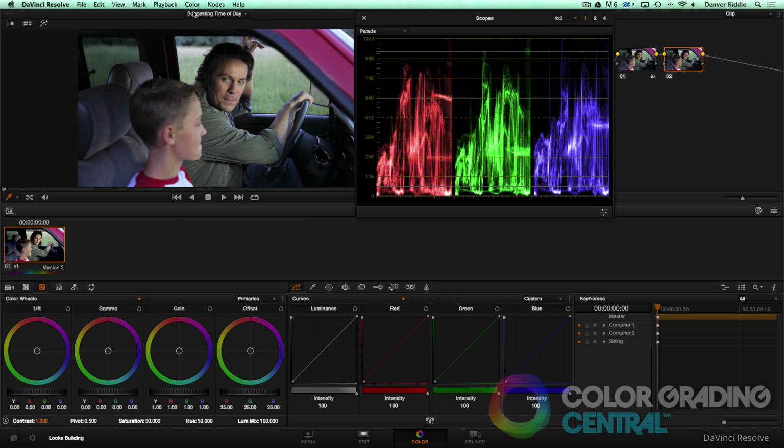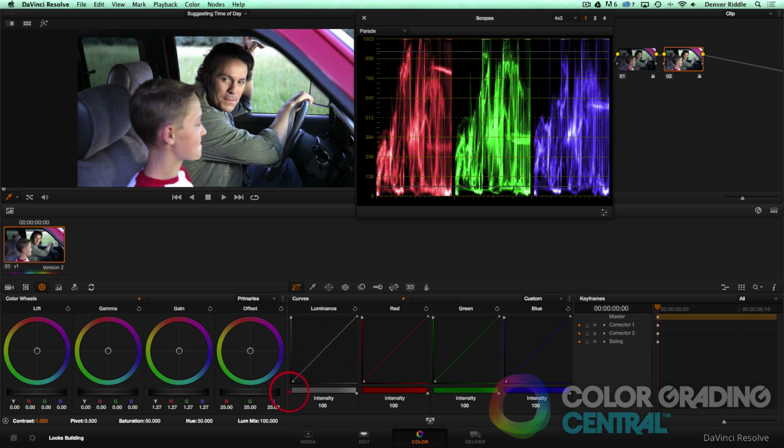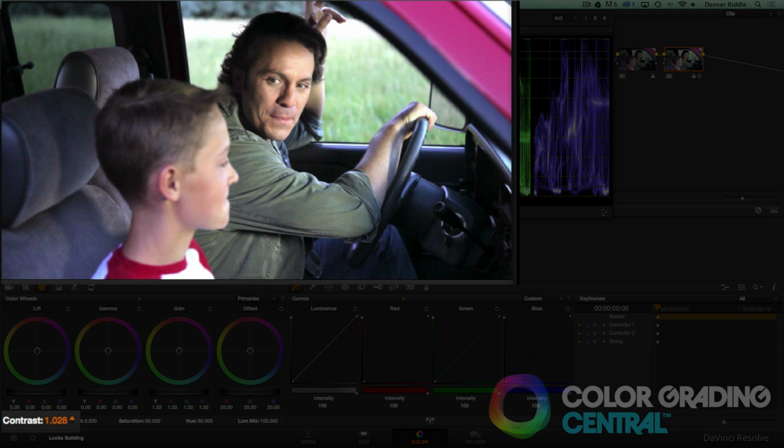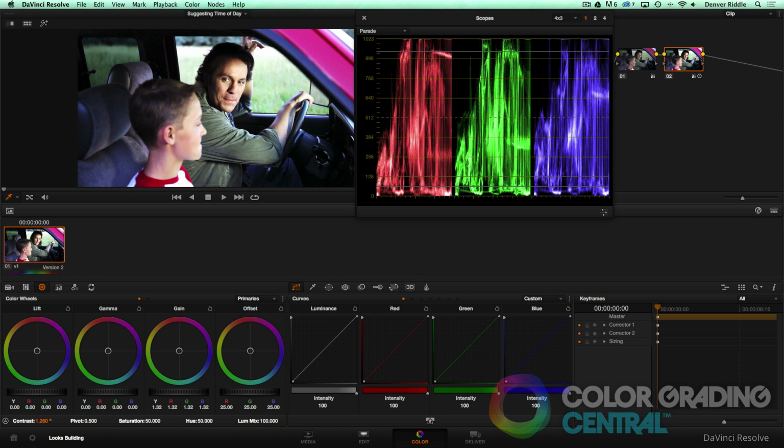reset the second node, and now let's suggest a golden hour look, which is around the time just before the sun sets. Because the sun is more directional to the horizon, I'll duplicate this as though the sunlight is coming in through the windshield. Our highlights should look pretty hot, so I'll bring them up. And I'm not worried about clipping them a little bit. Now for the midtones and shadows, I'll leave them where they're at, but I do want to increase the contrast with the contrast control to give us that harsh light of the sun pouring in through the windshield.